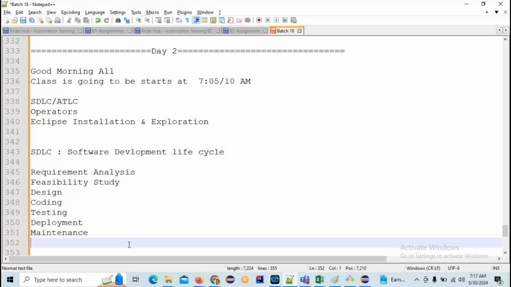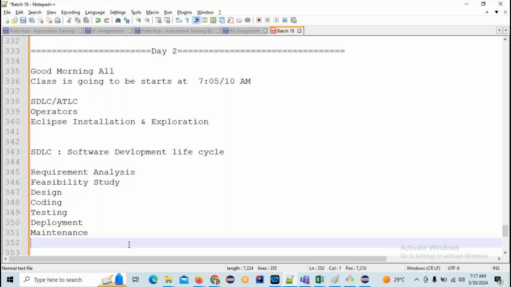Okay, requirement analysis is done, feasibility is done. Next, we are going to check the design. Design is nothing but a prototype, how it looks after completion of the project. We are going to show the client a demo of how your application will look after completion of the project. If the client agrees, yes, I'm okay, it is good, then we can move forward to development. If he asks for any changes in the design part, we will make changes until the client agrees to the mock or blueprint of that particular product prototype, then we will move to the development stage.